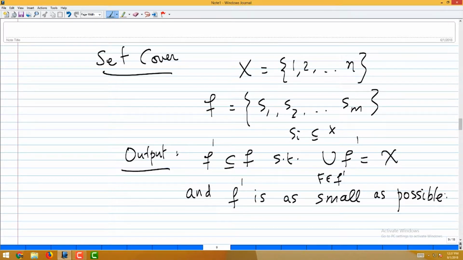We saw the greedy algorithm does not give you the optimum, it gives you at most some log n times optimum, but now I want to find the exact optimum, right. We are looking at exact algorithms. What would be a brute force algorithm here?